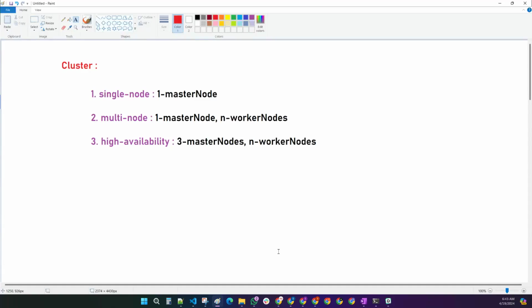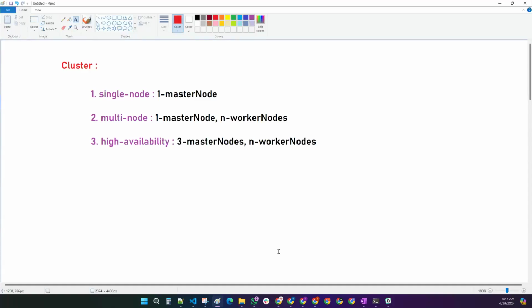But whenever there is a resource requirement, it will go up to one master node and 8 worker nodes. That is what you mentioned, n is equal to 8. So that is what auto scaling is. As per your requirement, it automatically scales up to a maximum of 8, but you have specified 8 only, so that is the reason it goes up to 8.